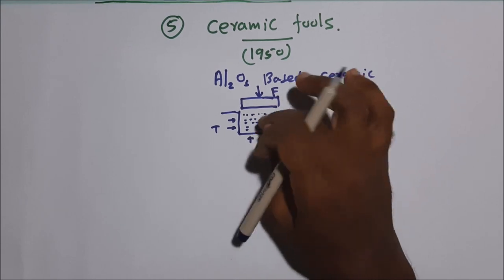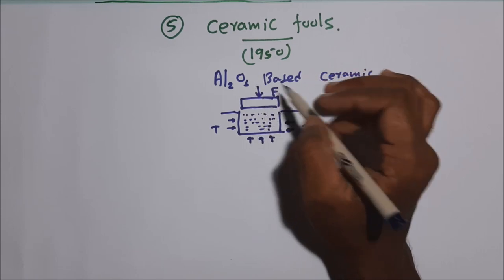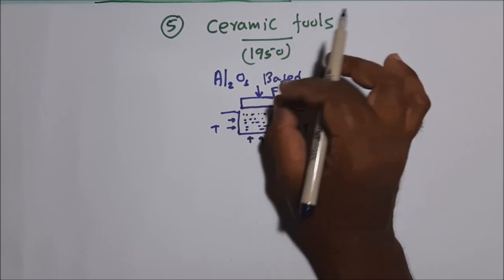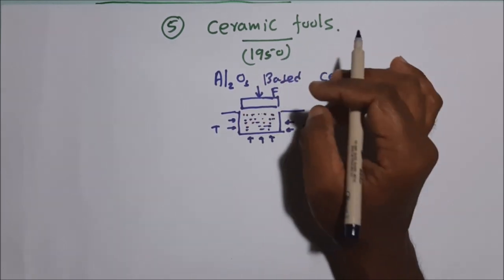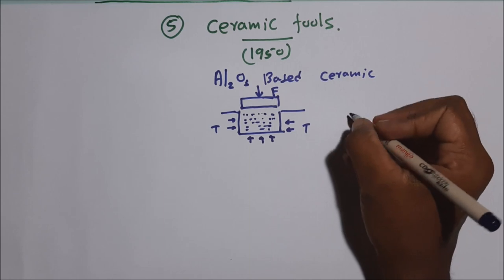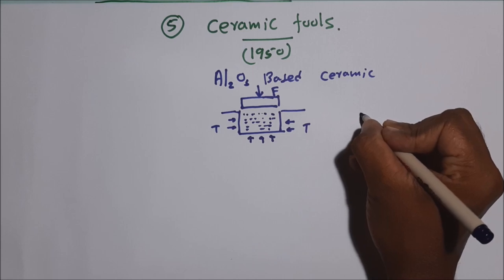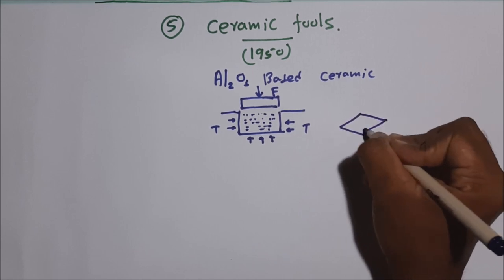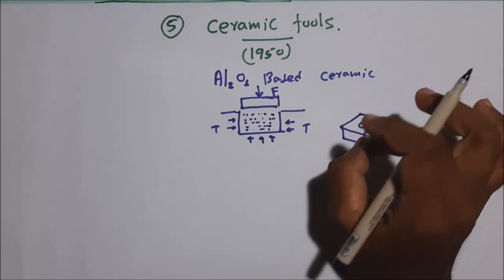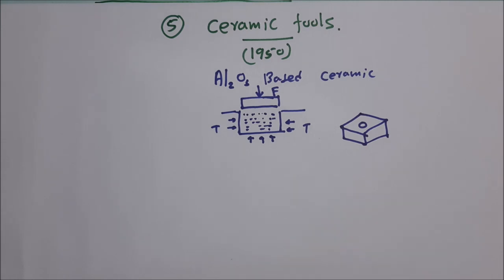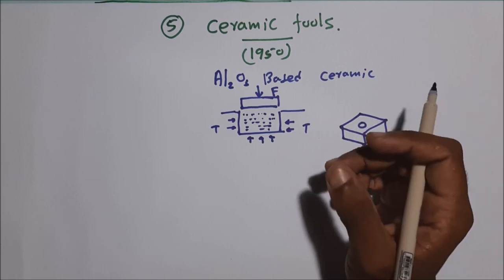Normally no bonding element is added in this sintering process, only the aluminium oxide granules, small particles, pressed under great pressure and temperature to form the tools. That also forms the insert type tips. Combining with mounting on the steel shank, it can give both the toughness and the hardness property.